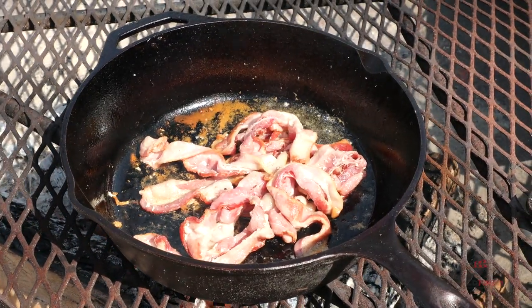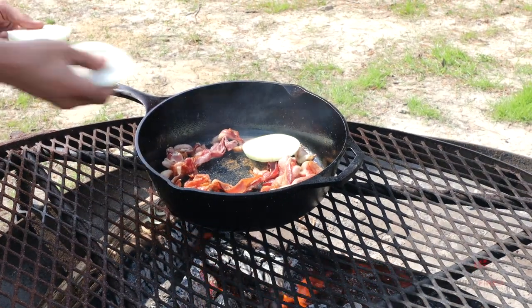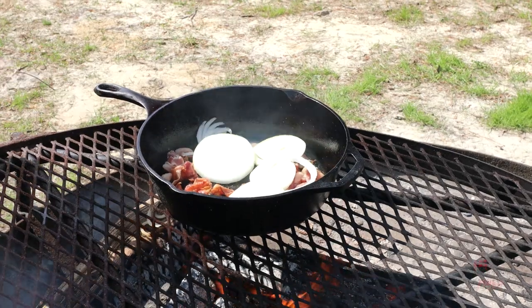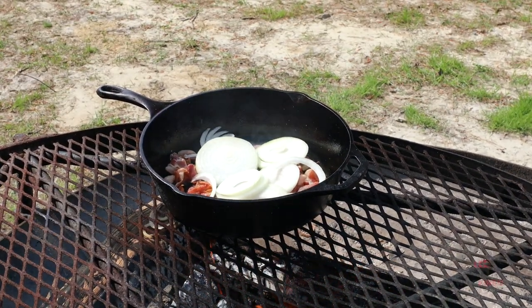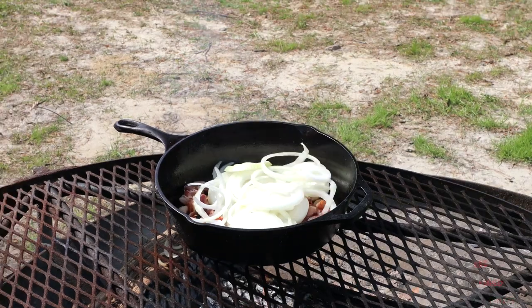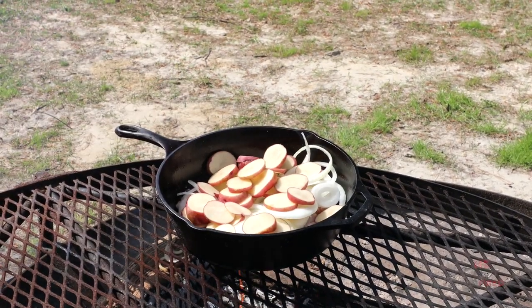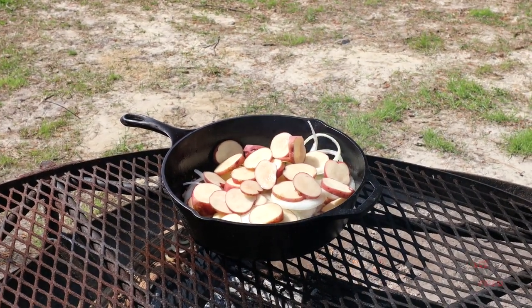Got some clouds. So we're going to take our onions and add them as a base layer. I like to add my onions first. You can either do the potatoes first or the onions first — I like to mix it up sometimes. We're going to put our potatoes in. Got a nice sizzle to it, good heat, got the fire.